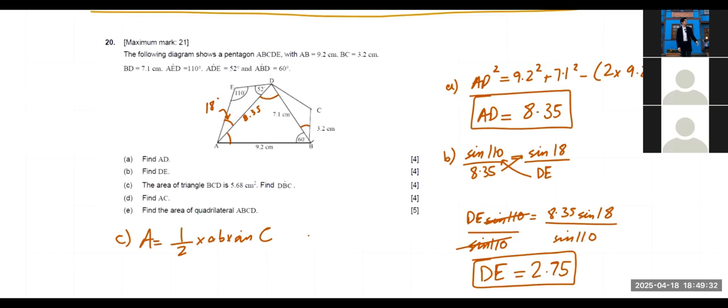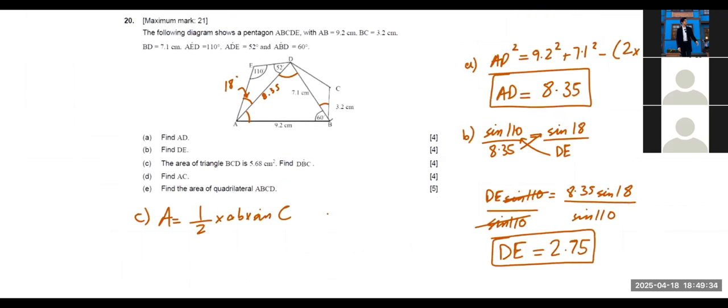Okay, so I misread the question. It says the area is given, and you want to find that angle, the one that I realized is impossible to find. So we're going to use this formula for the area. The area formula works like this: 1/2 times side A times side B times the sine of the angle between them, the angle of the side we didn't use. For example, in this case, we know 7.1 and 3.2. This is the angle between them, which is unknown in this case.